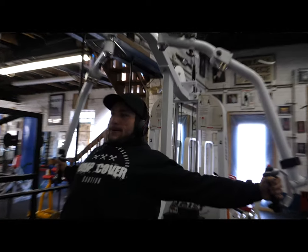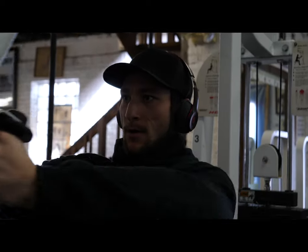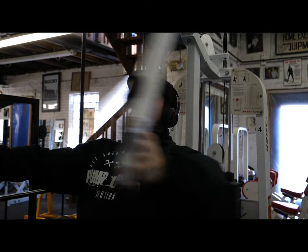I really like this because I like training heavy. A lot of people like training heavy. And it's really fulfilling to not only get that strength set, but also be able to get a really good pump from that second one.